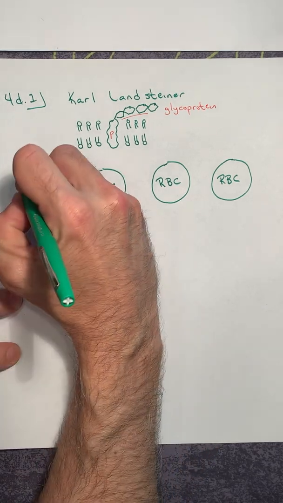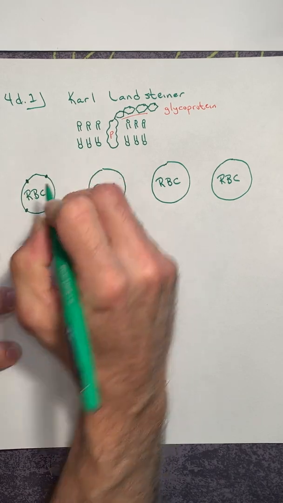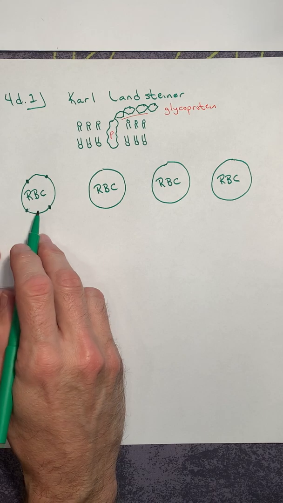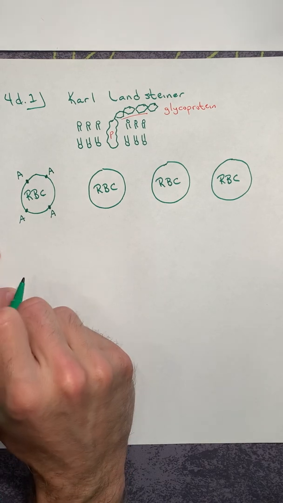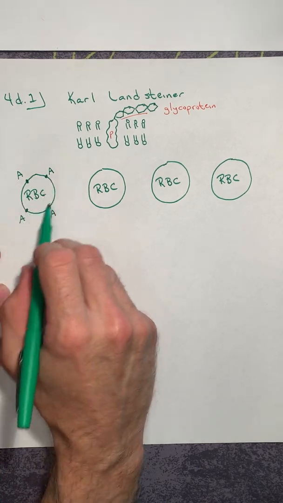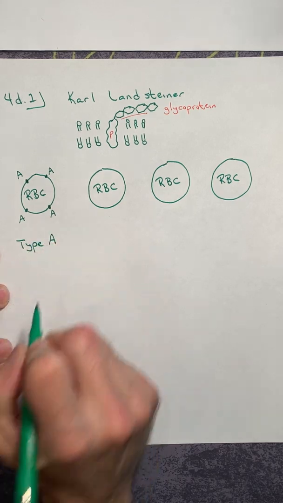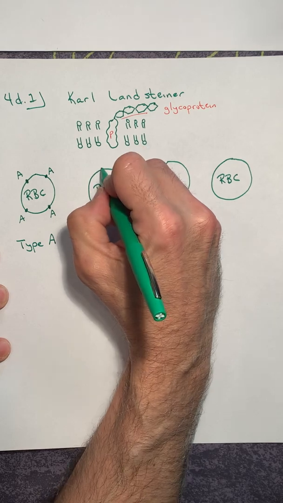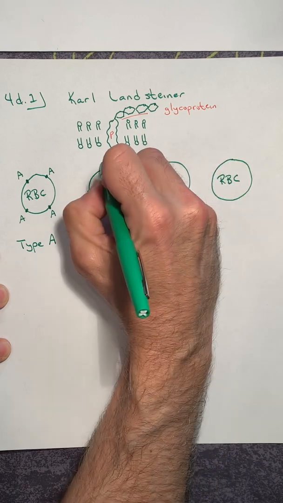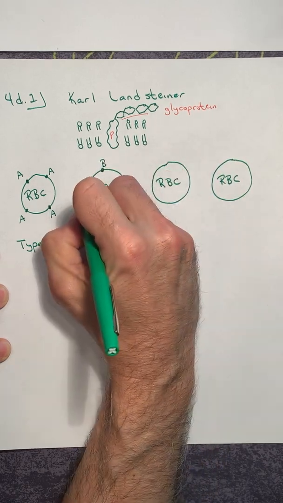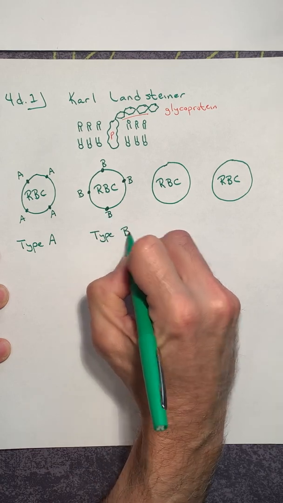Fine. So he discovered that there is a glycoprotein embedded in the surface of the red blood cell. Now, since this was the first glycoprotein he discovered, he called it A. Pretty high tech, huh? And then anyone who expresses this glycoprotein, he said that they have type A blood. And he kept looking. And hey, guess what? He found a second glycoprotein. He gave it a high-tech name, B. Thus, anyone who expresses the B glycoprotein has type B blood.